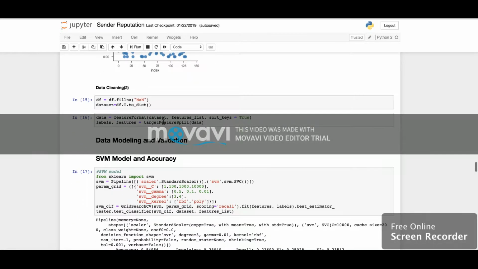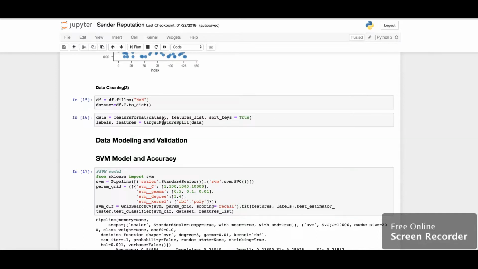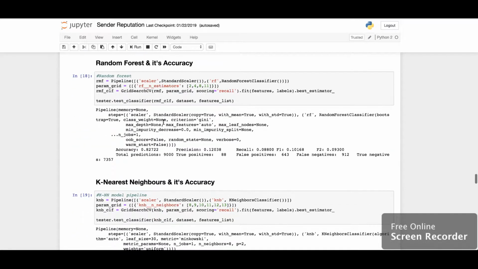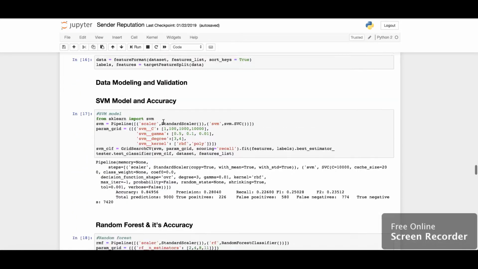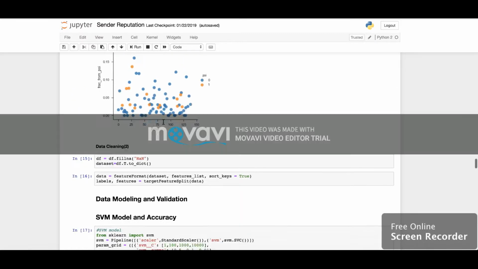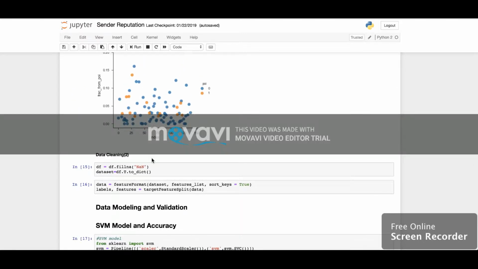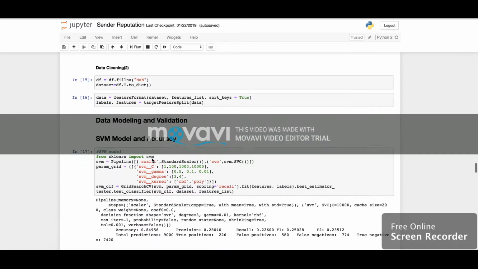He is an outlier. Now, as I've been talking about outliers and anomalies, what does that all come down to in terms of machine learning? It comes down to an SVM classifier, KNN neighbors, or random forest. So I tried three different techniques on this data set, which I boiled down to only the person of interest, his messages, the names that he was talking to, and the messages he was sending.